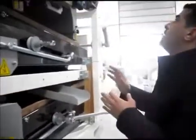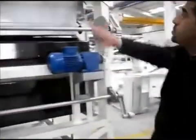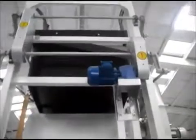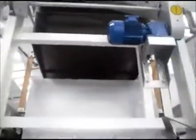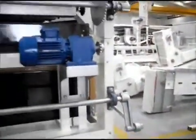Now I want to talk about the drivers of these. There are 2 motors to drive the screen cleaning. Of course, these parts are closed above, but because it's going to be shipped, we had to remove these parts.